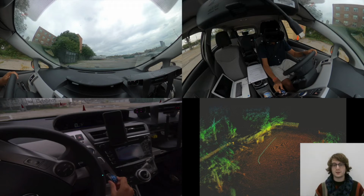Very important to point out here is that with the camera setup as described in our paper and visible here, we can actually capture the entire environment. In the top left corner, for example, you can see the outside world, the parking lot where we were driving. On the top right side, from the same 360 camera, you can see the participant and how they are acting in or operating the vehicle. On the bottom left side, you can see the participant's point of view, exactly the things that we were rendering to the headset. And on the bottom right, we have the output from the tracking algorithm showing us where the car is moving relative to the virtual world.